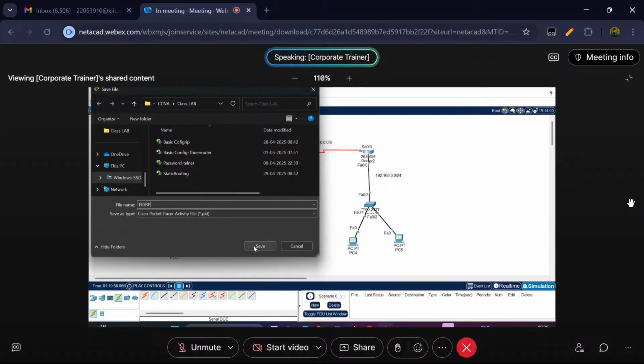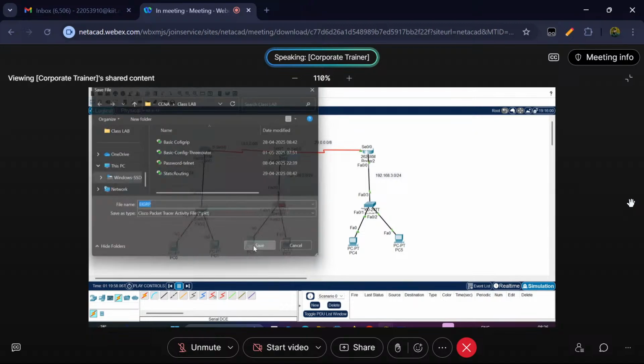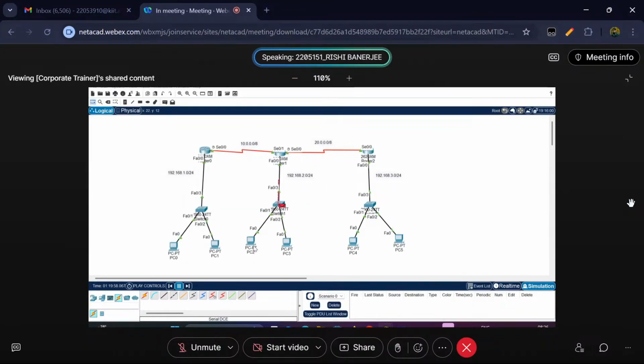See, what is the solution? Suppose you have configured RIP for this network, and now you want to configure EIGRP. What can you do? Yes, sir, you can remove RIP, the command you have written, router rip. You have to type no router rip, and it will be removed from each and every router.